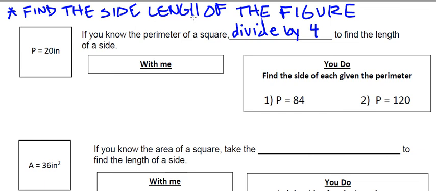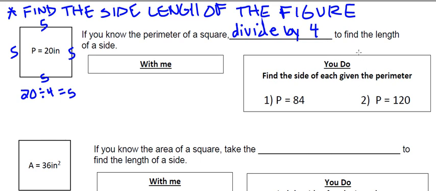So it tells me that the perimeter is 20. Well, if I do 20 divided by 4, that gives me 5. So 5, 5, 5, and 5. Well, 5 plus 5 plus 5 plus 5 is 20, so that checks out. In these questions, I always recommend that you draw the figure and make sure that it checks out. So go ahead and do these next two by yourself real quick.